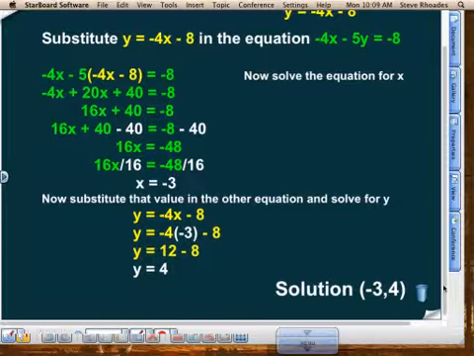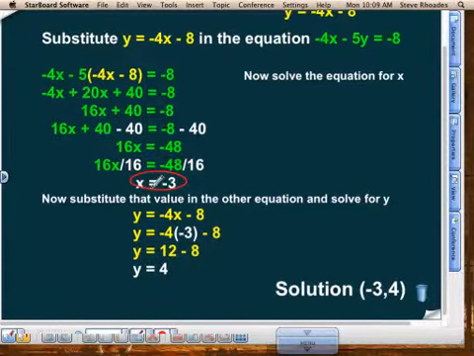Yes, ma'am. If the problem on the bottom says y equals, like what we saw first in the green, shouldn't that be y? Look, we put this in place of y so we could solve for x. So this whole equation right here was all x's. So we solved for x on that one. We put that in place of x here so we can figure out what y is.